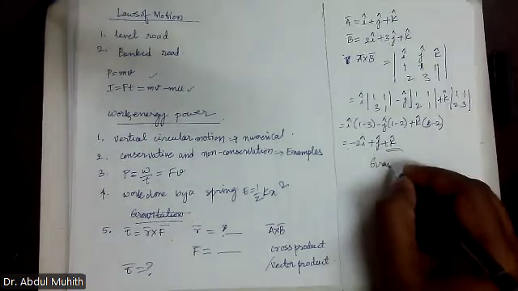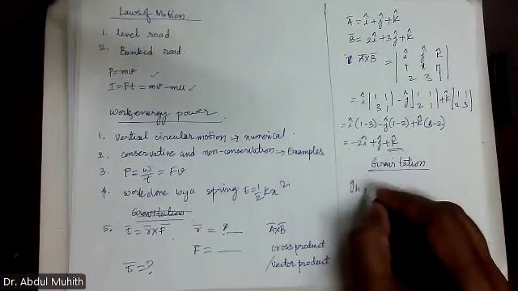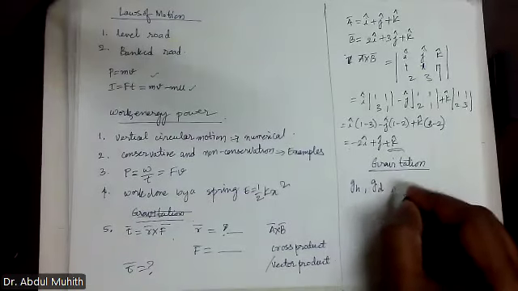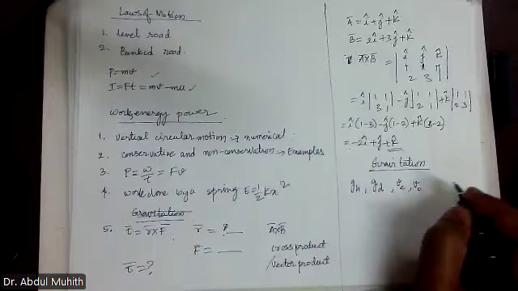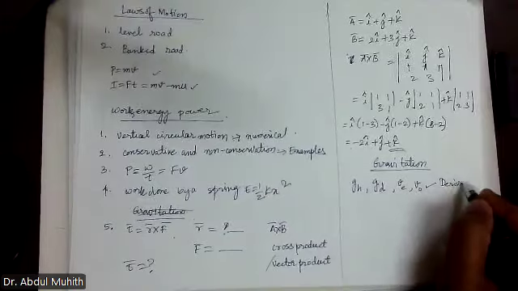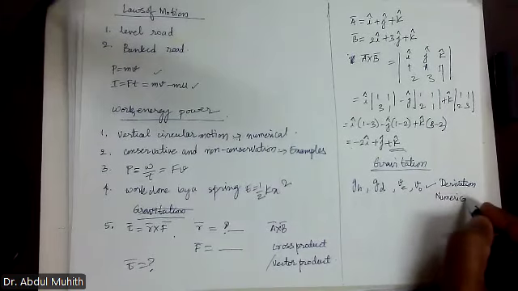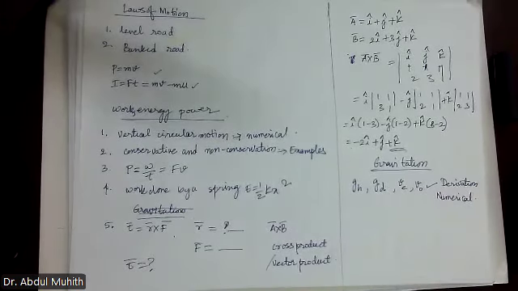Okay. In gravitation, that is variation of g with height, variation of g with depth, escape velocity, orbital velocity, all these derivations you must learn, and you must also learn the numericals based on these four topics. Okay, is it clear? Is it clear, sir? No one is replying. Sir, can you repeat? Yes, sir.